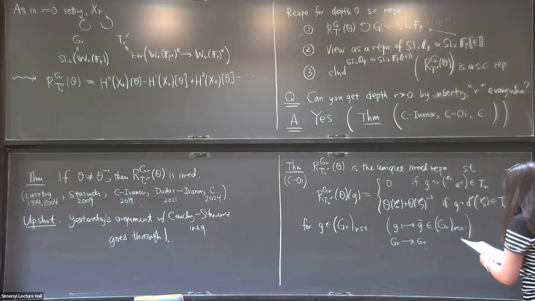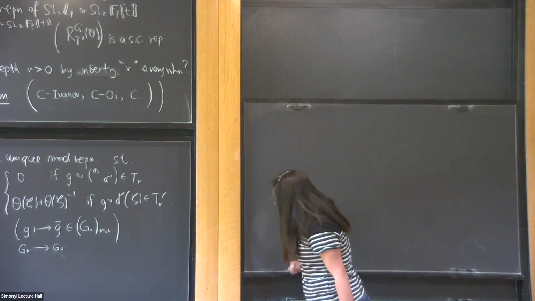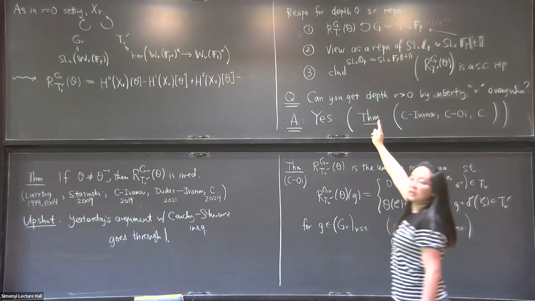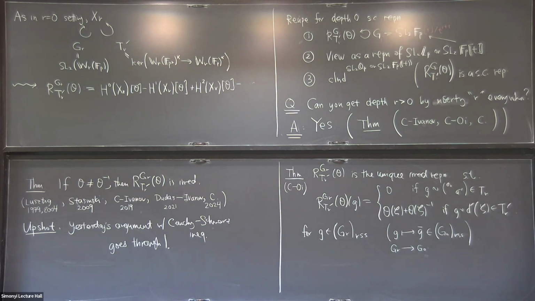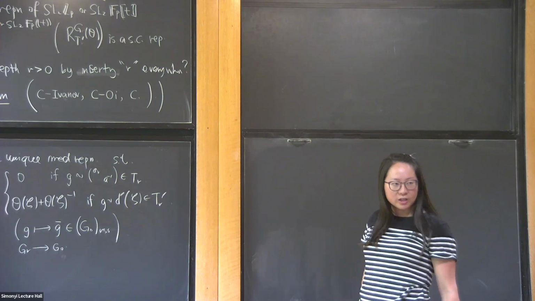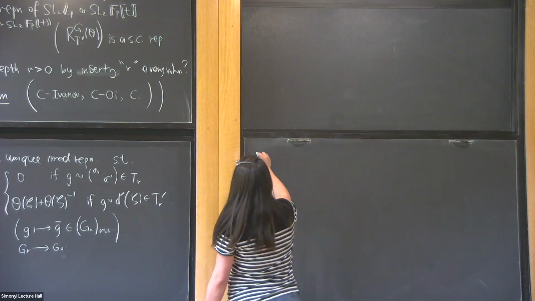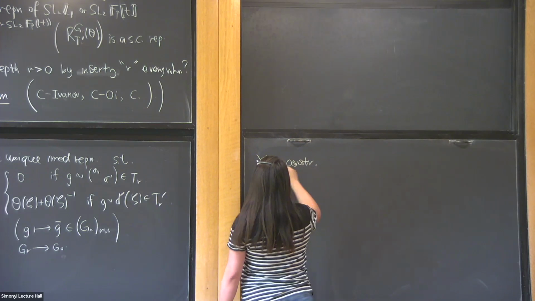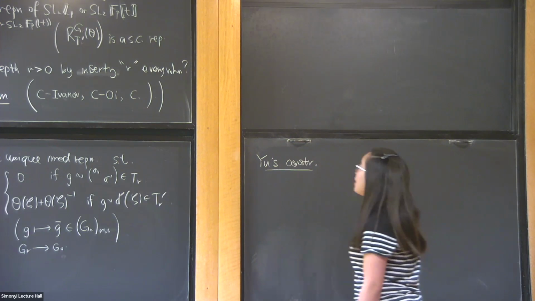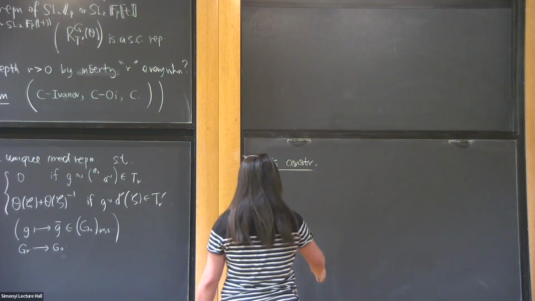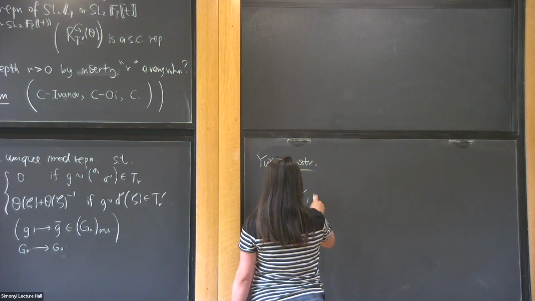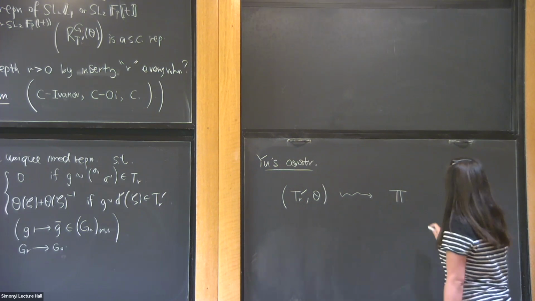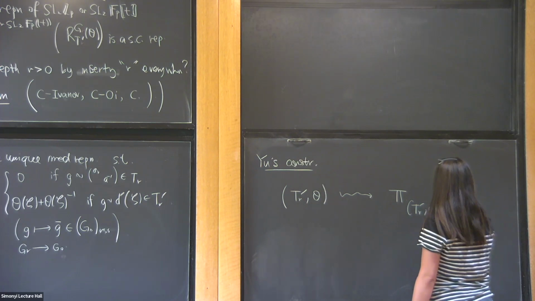So now what's the upshot of this? On Tuesday, Jessica didn't only tell us about how to get depth 0 representations, but she mentioned that there's a construction by Yu about positive depth representations. Starting from this data of TR prime together with a character theta, Yu's construction will in fact produce some representation.